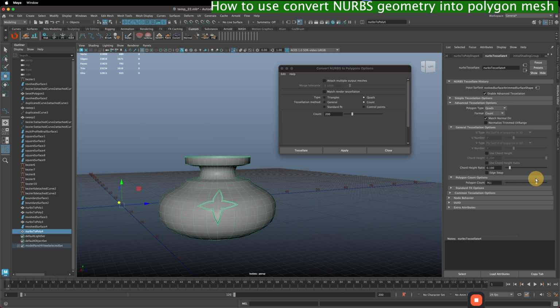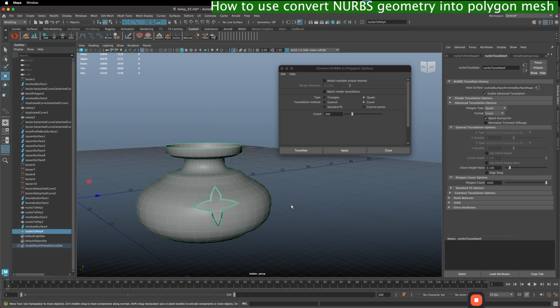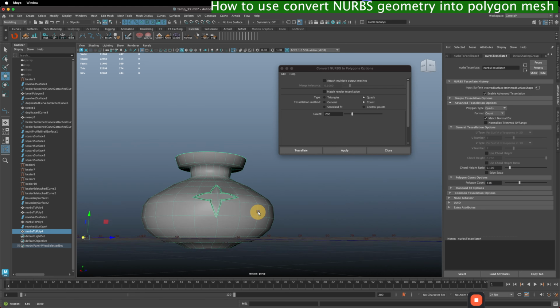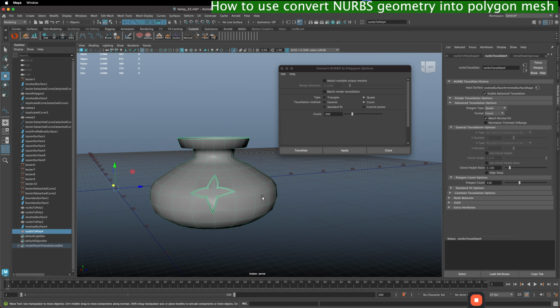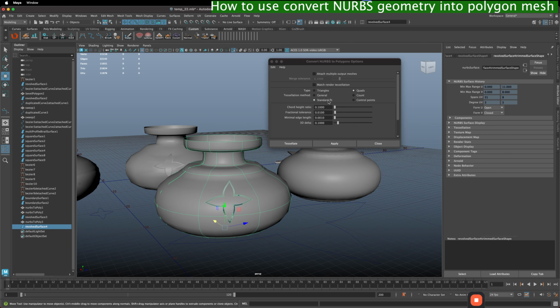You see, it's pretty cool because you can also create 2 versions and then you can combine them. For example, if I want to preserve my star a little bit better here, I might want to have much higher polygon count here, but the overall shape I can have slightly lower, and then I can combine them together by using different polymodeling tools that I'm going to show you in my next video.